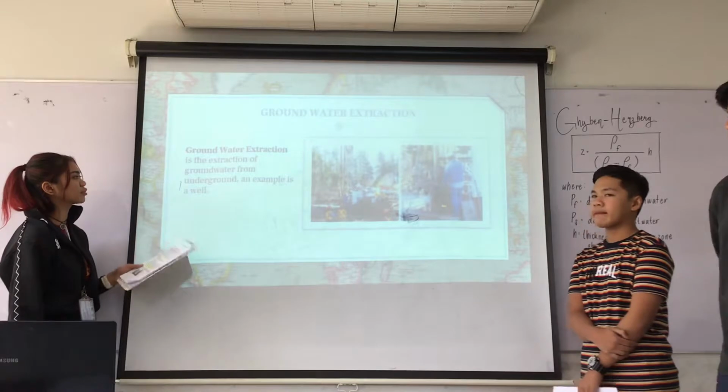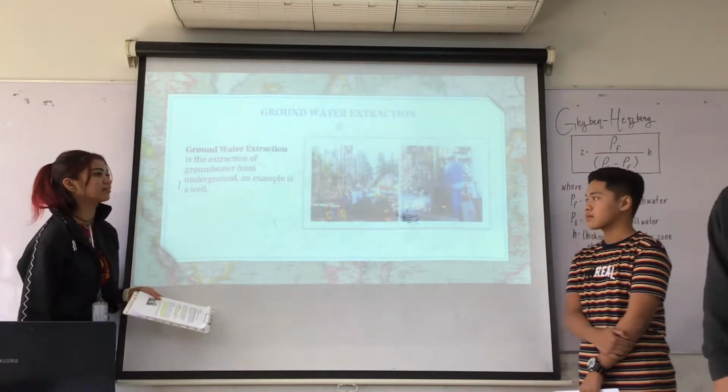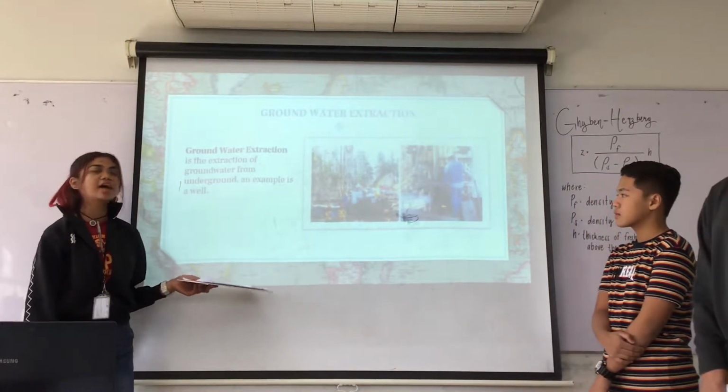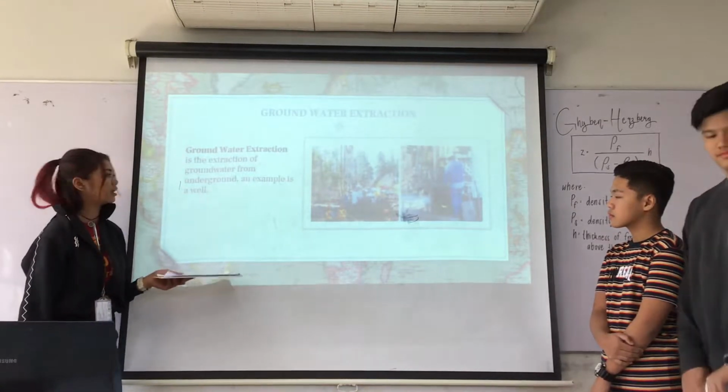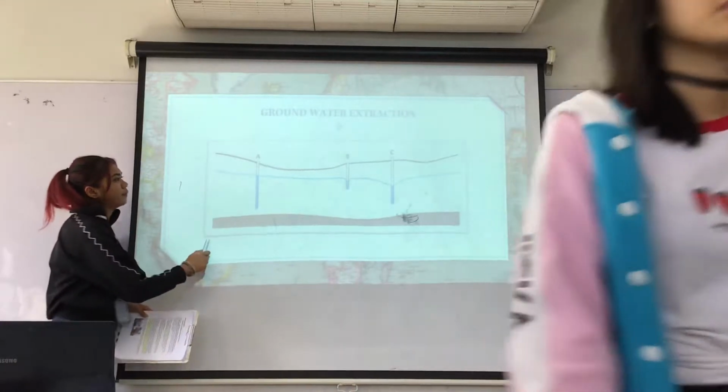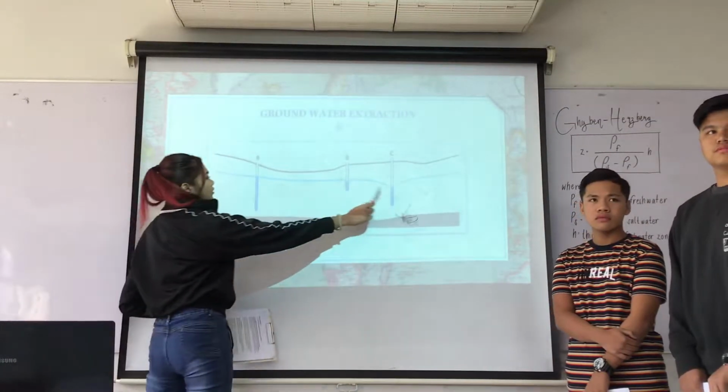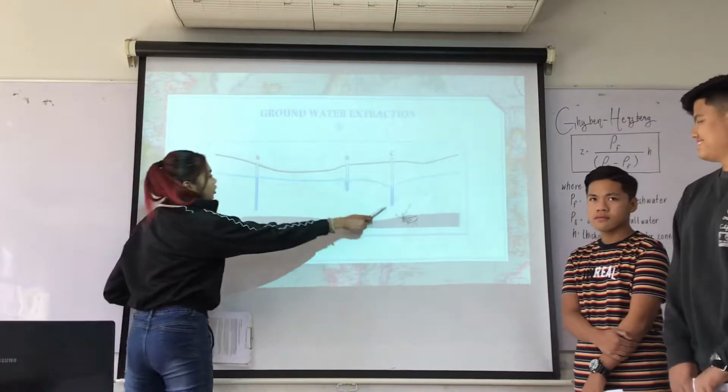Groundwater extraction is the extraction of groundwater from underground. An example is a well. As I've said earlier, it goes deeper and deeper as a well does. So for example, this is well A, this is well B, and this is well C. You can all see that they are connected.